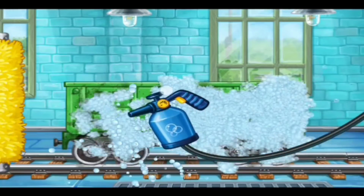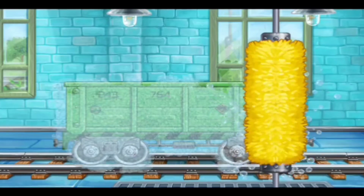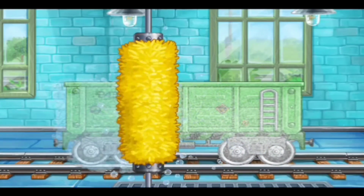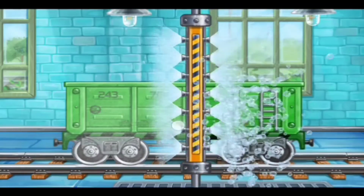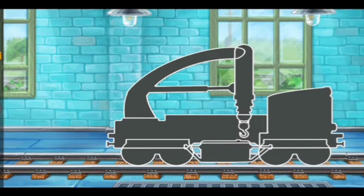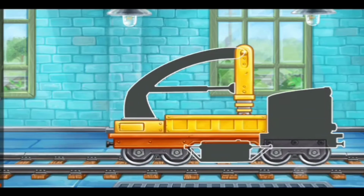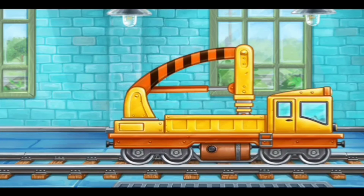We need to wash the open wagon. You're doing really great. Let's assemble the crane with cargo bed. Keep up the good work.